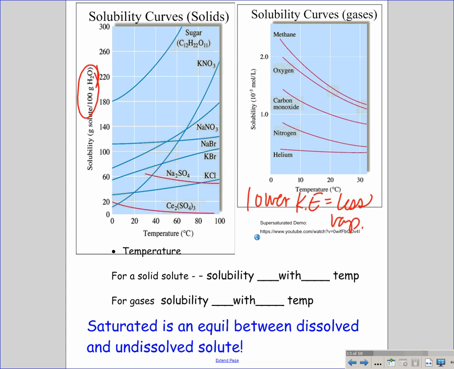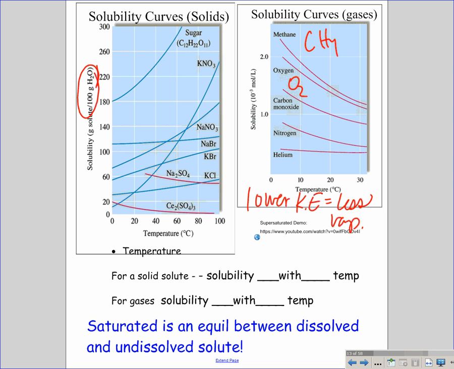So methane, which is really lightweight, CH4, versus oxygen, which is lightweight too. Oxygen, you can usually get more in there than methane. Why? What do you think? Actually, this shows less in there. That doesn't make sense. We'll go with it, but it doesn't make sense because surely oxygen, since it has a higher molar mass, should become more involved with the water molecules, and it's polar. But you know, graphs and stuff.